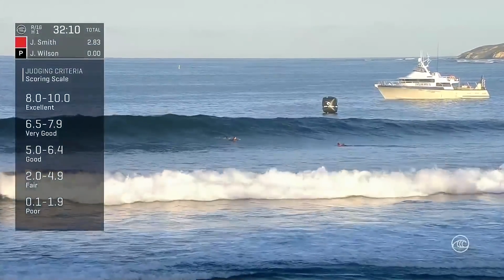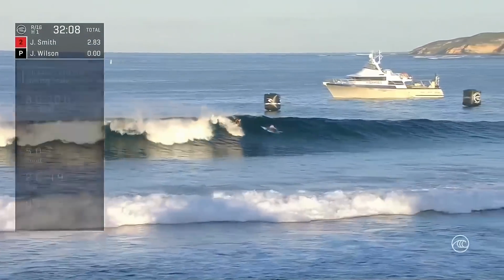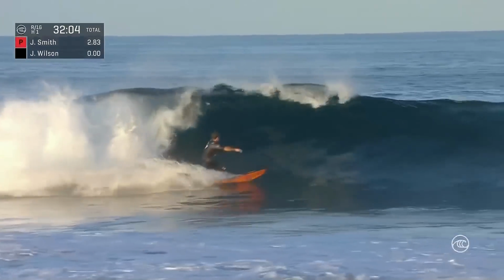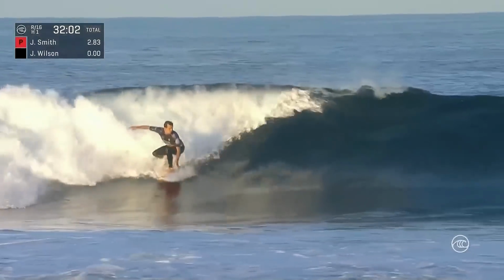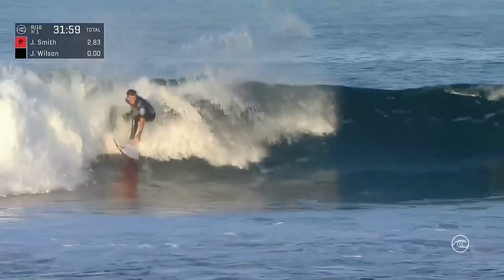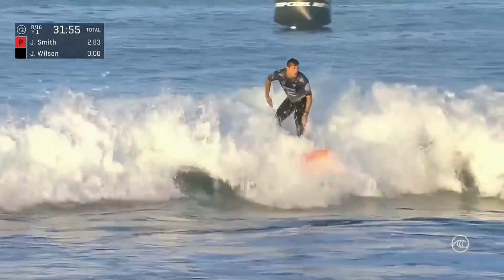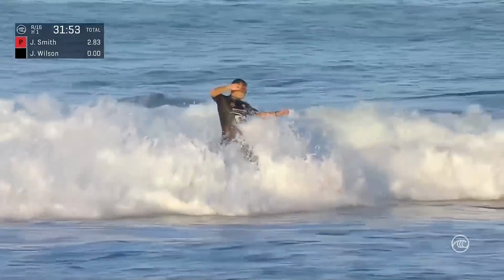This would be a great opportunity to get it done. Jordy, a guy that can pull rodeos as well. We'll see if they get inspired in these conditions. Going quickly down the line on a bigger wave than Jordy's, Julian already into his 3rd turn, moving well through the white water, and he'll put up a decent number to take the lead.